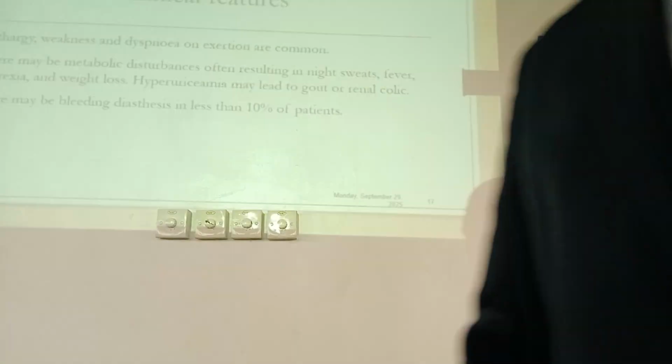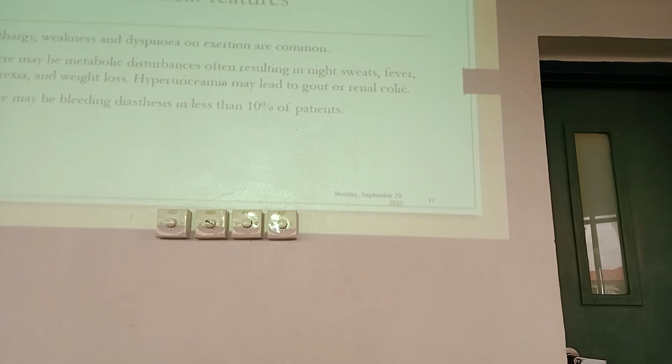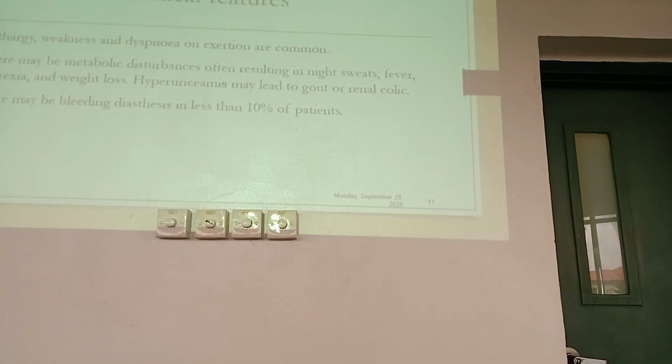How do you suspect that there is myelofibrosis? Number one, there is a massive splenomegaly, and there is anemia. If you do a bone marrow, you will not get any aspirates, because the marrow has been replaced with collagen. So it will be a dry tap. You try and try, and you will not get any cellular content in your syringe.